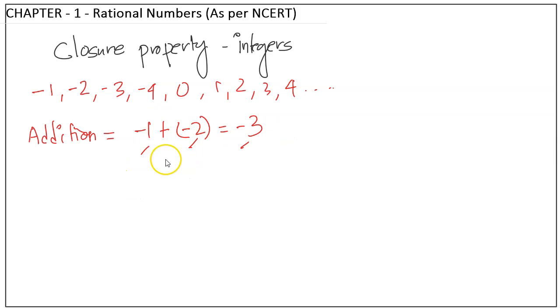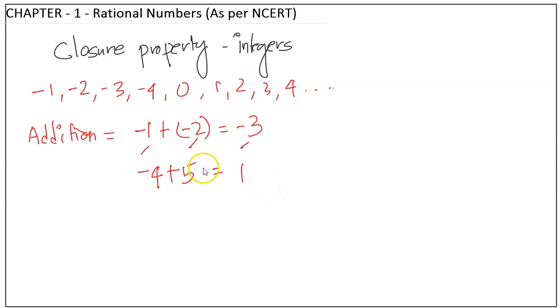Let's say a negative number and a positive number I will add. -4 plus 5. When signs are different, what happens? Subtraction happens, and the number which is higher or bigger, that sign is put. So here -4 plus 5, so 5 minus 4 I'll write 1, subtraction I will do, and the bigger number is 5, so its sign is plus. I'm not going to put anything, because plus is by default when we write a number. If we don't put any sign, it is considered to be a positive number, right?